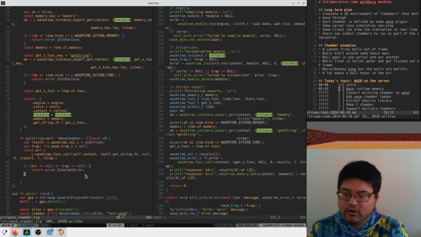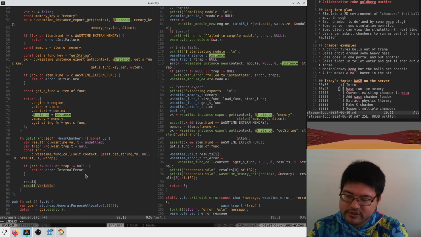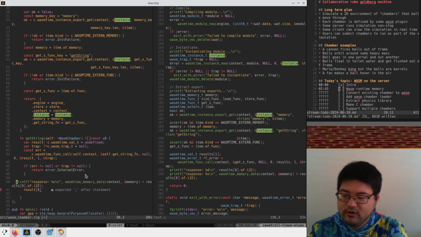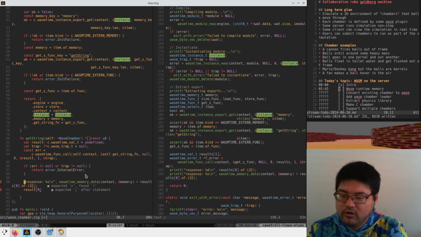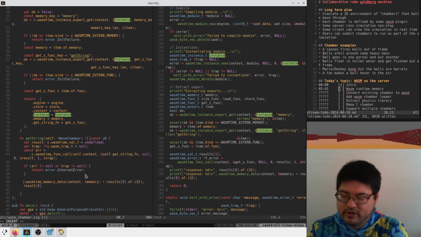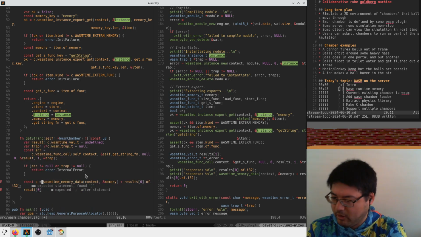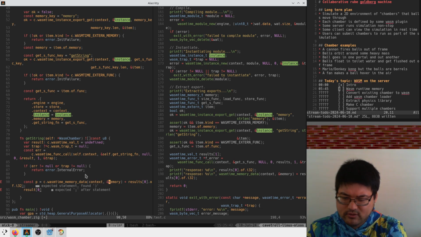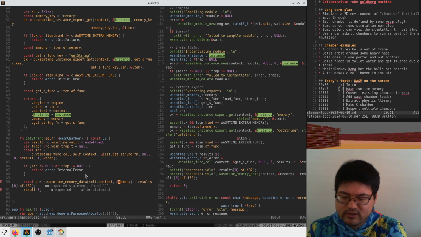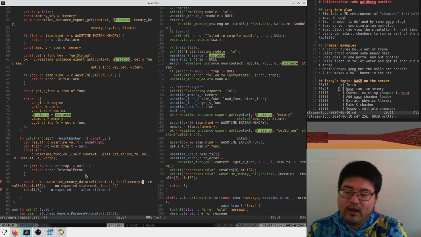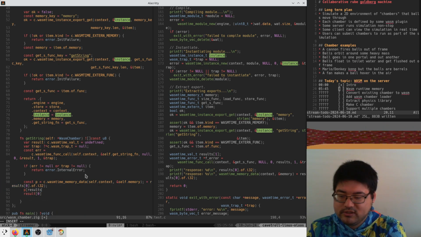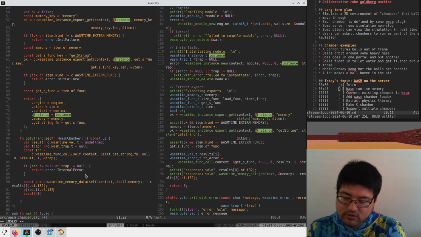But if it did work, then we should be able to look at the result and call this essentially. So we're going to say const p is the pointer to the memory at this location. So self context, self memory. And then we're going to return p from result of I32.